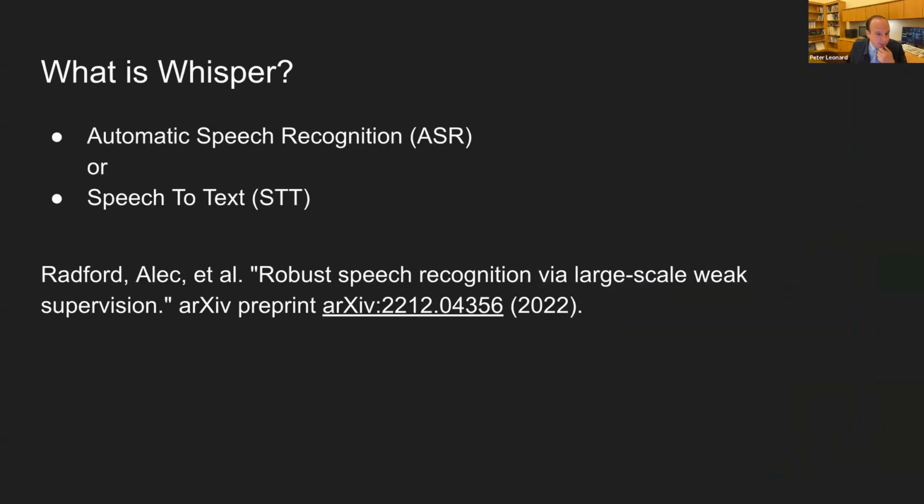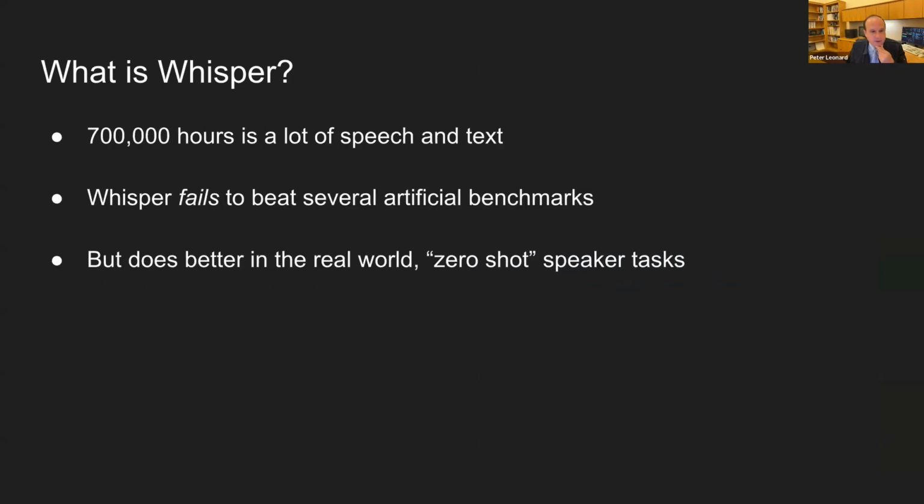There is a paper behind Whisper. You can read it on arXiv. But I think what's interesting about Whisper is looking not only at the math that's behind it, but the context in which it's in. Whisper was trained using this algorithm on an enormous amount of data. It's allegedly 700,000 hours. It seems very clear that it was at least in part YouTube captions, which is both good and bad.